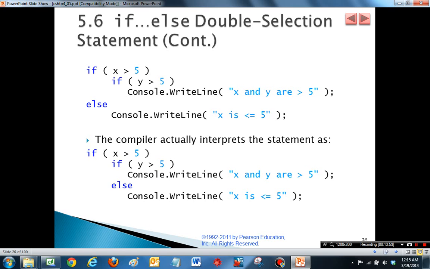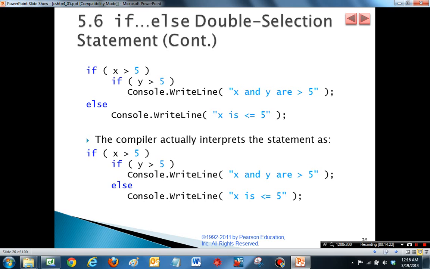If x is greater than 0 is the conditional expression, and otherwise else Console.WriteLine x is less than or equal to 5. However, this is incorrect because the else, despite its layout, is not associated with the first if but with the second one, the nearest.